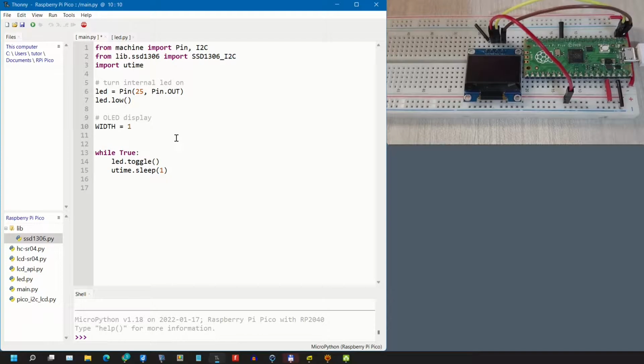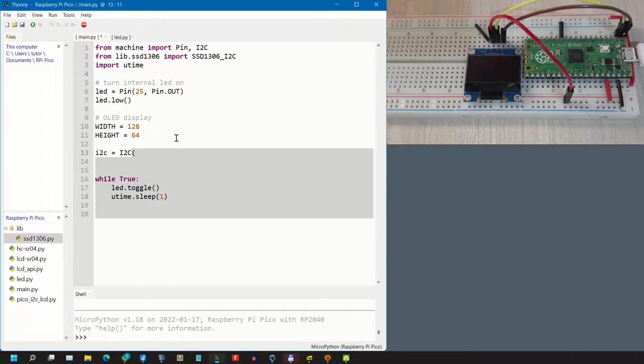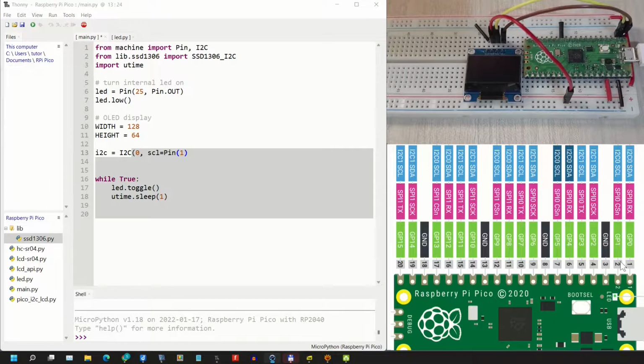Width is 128, height is 64 pixels. Then I2C equals I2C with ID 0. The SCL pin is pin number 1. Take a look again here.